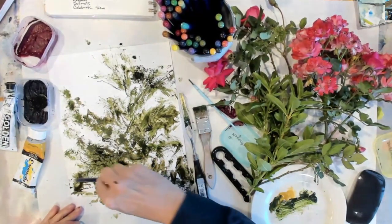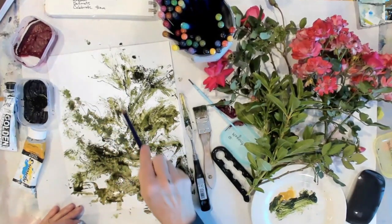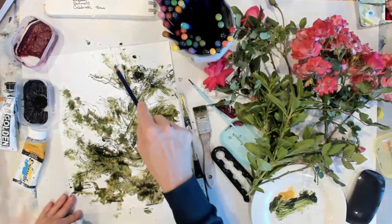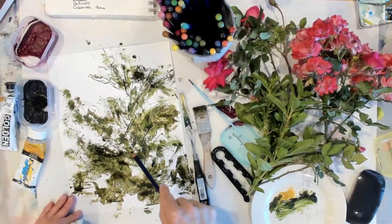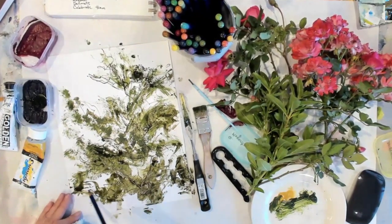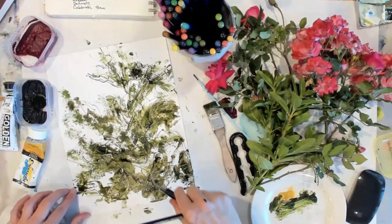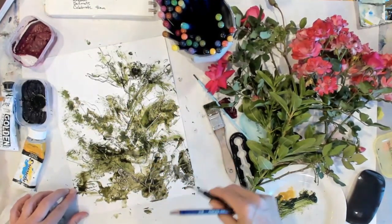And now I have grabbed an Inktense pencil, and I am just wandering it around through my garden tangle, examining maybe a path that a butterfly or a bee might take around my expanding garden here, my imaginary garden. I like to put marks, use things to scrape with, and the pencils scrape and they leave their own marks.